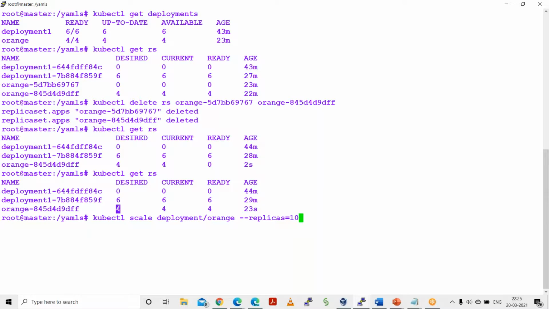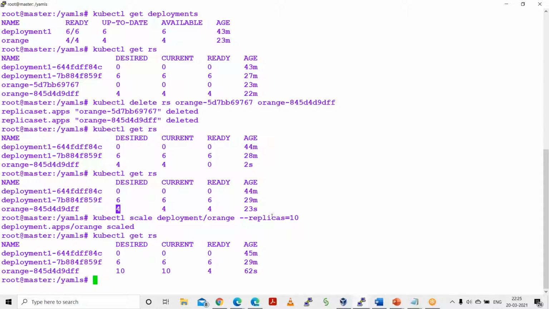So 10 is the desired state. Now if you get the replica set, you see here the count is increased. Henceforth, if something goes wrong with any pod inside this deployment, the replica set will recreate it.